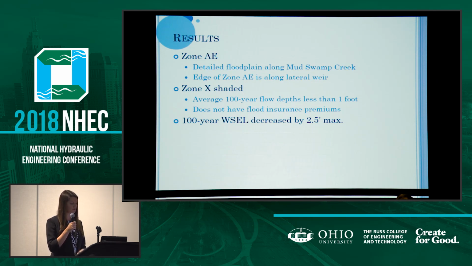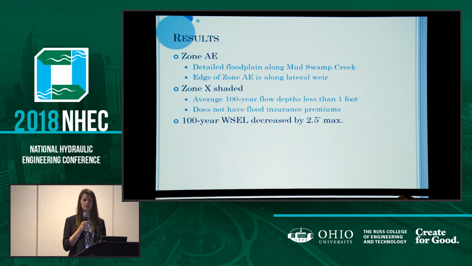The 1D to 2D hybrid model resulted in a more accurate floodplain delineation along Mud Swamp Creek. As we'll see in the following slides, a Zone AE detailed floodplain was calculated with the edge of the Zone AE along the lateral weir. Zone X shaded maps the areas with 100-year flow depths less than 1 foot. Identifying areas of shallow flooding was especially important because Zone X shaded does not have mandatory flood insurance requirements.